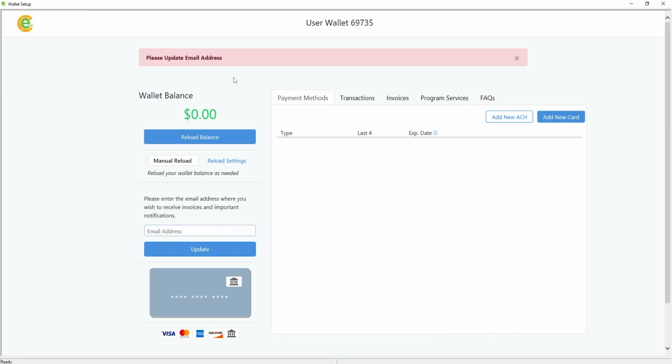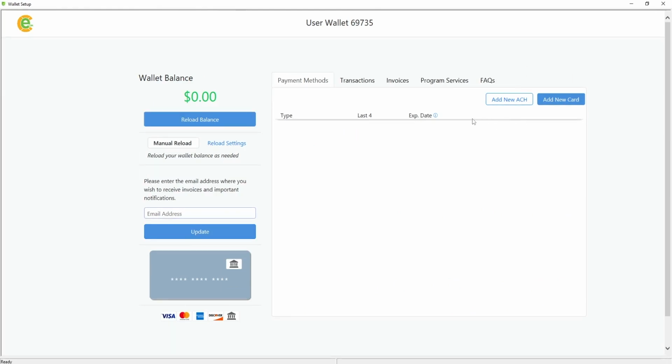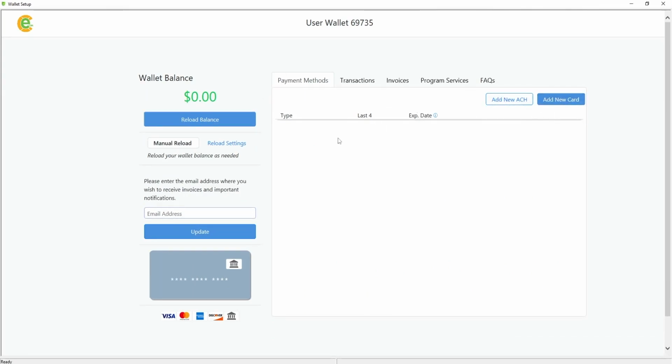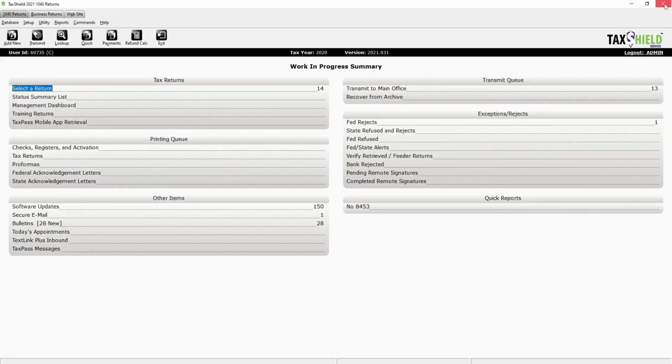My email address is out of date, but guys, this is very straightforward. You click Add a New Credit Card, and once that credit card is added, you put in your numbers, the CSV, and everything. You can then reload your balance and set intervals. This is required for our remote signatures and other integrations. So that is something you can also capture back from your customers. We'll speak to that a little later in another demo, though. I'm going to go ahead and close this window, and I'll go back to our work in progress screen.